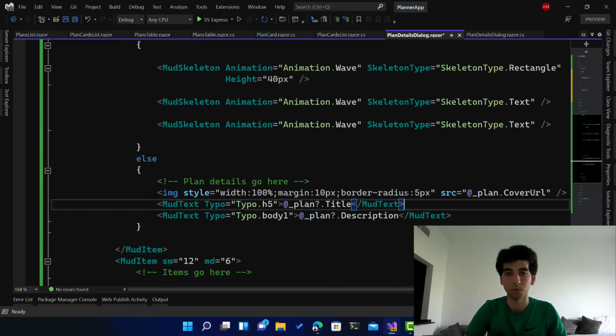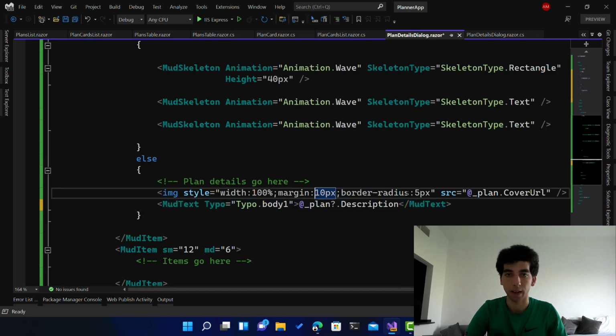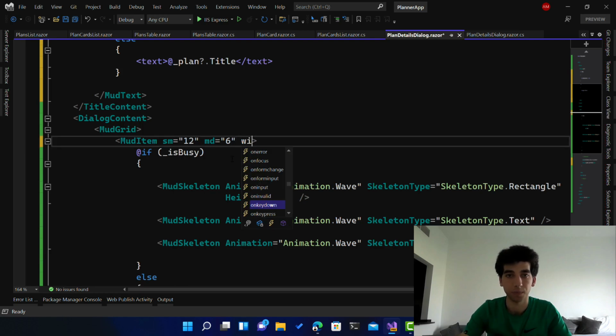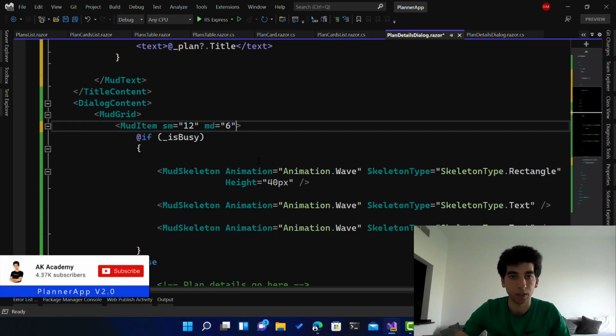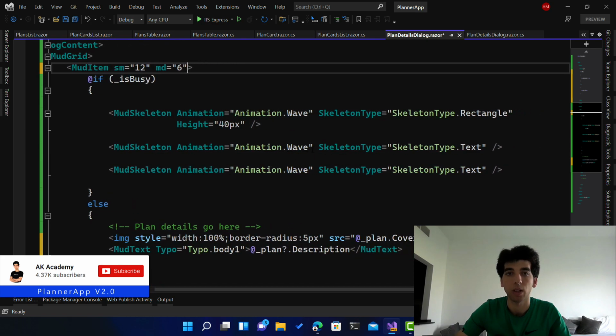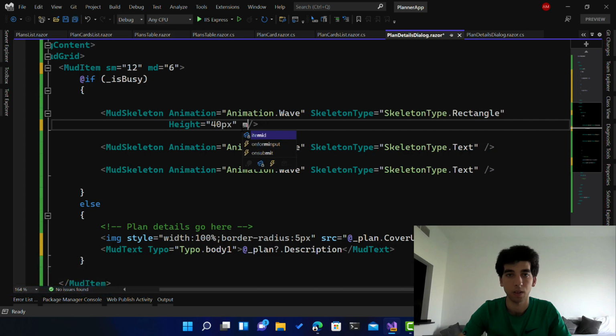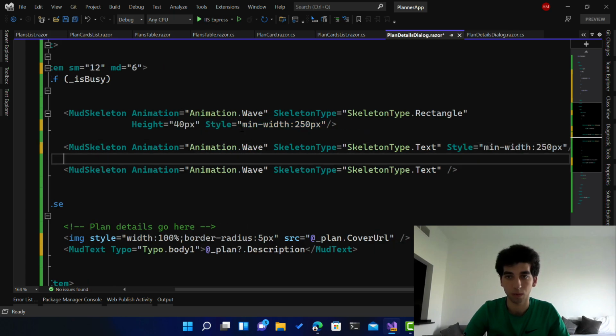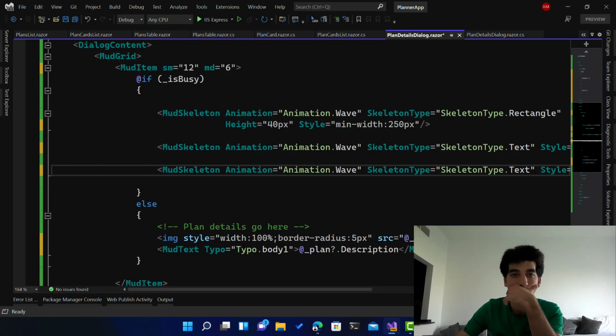So let's remove this from over here, and let's try to remove the margin of this image because they don't look aligned very good. In addition to that, I will add a style over here. I will make it min width 250 pixels. Okay, that's good.